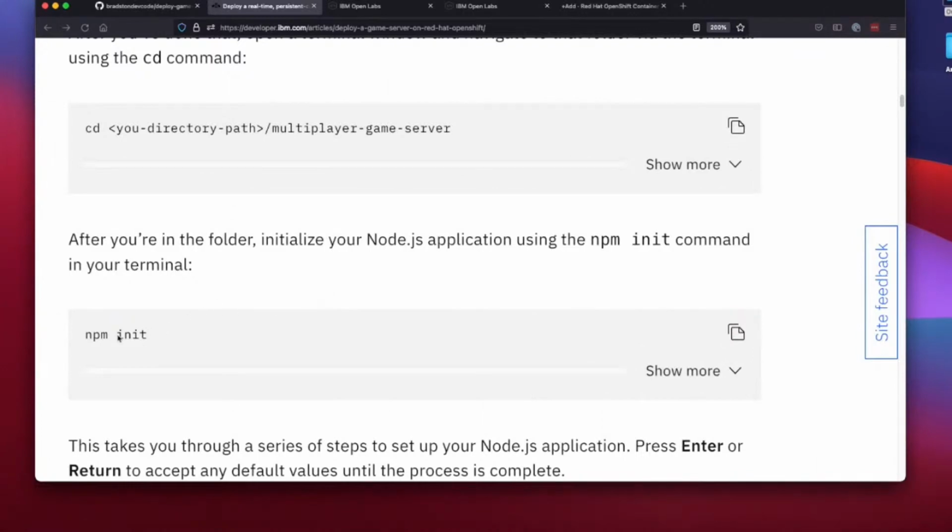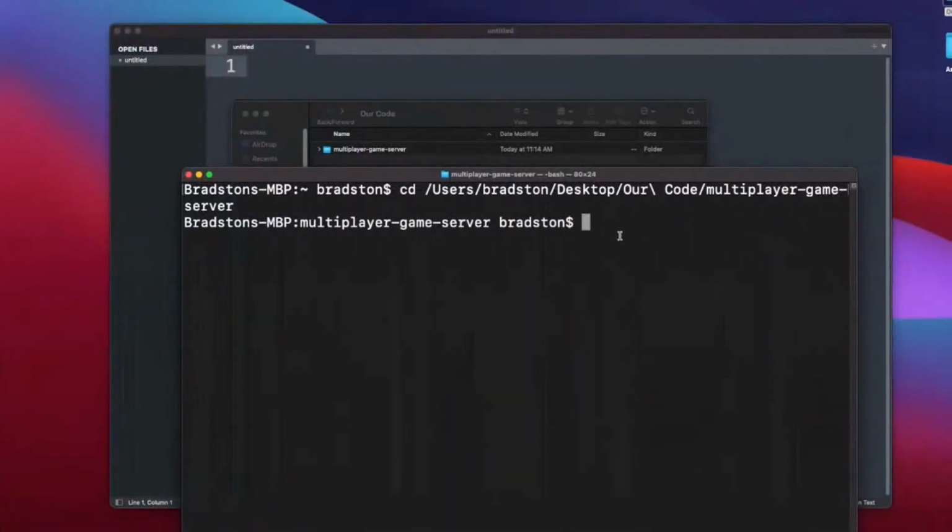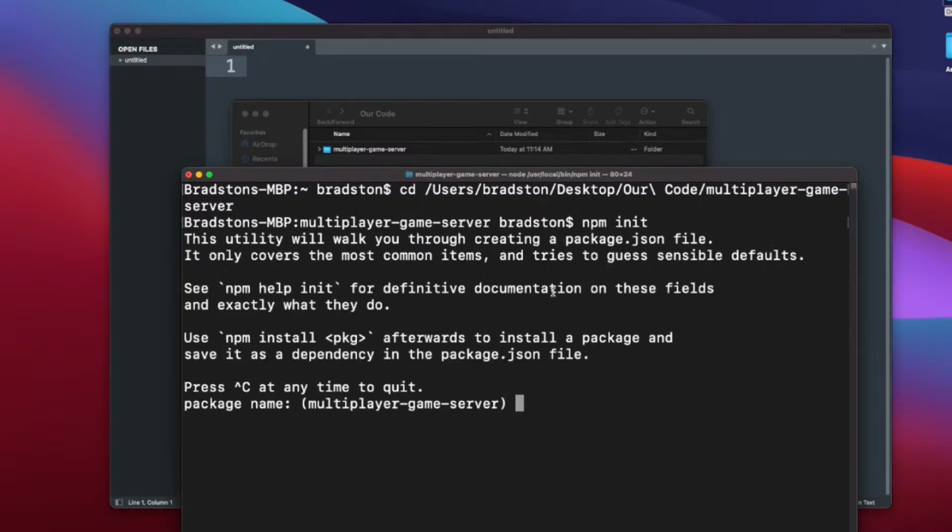So as you can see here, our first thing we're going to do is initialize our project, or our node server that will be running our game server. So we're going to type in here npm init. What that does is start a dialog to start creating a node project. Here, we'll see that since we're in this folder called multiplayer game server, it's going to ask us what our package name is. We're going to accept that. We're going to accept the version as 1.0. I'm not going to add a description.